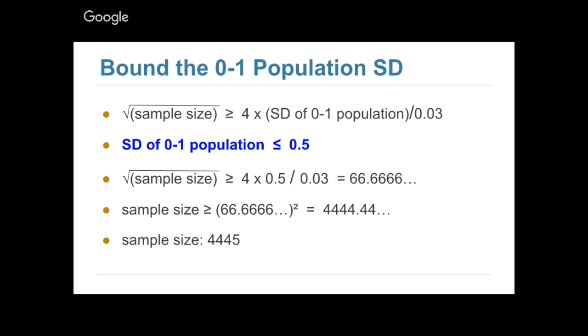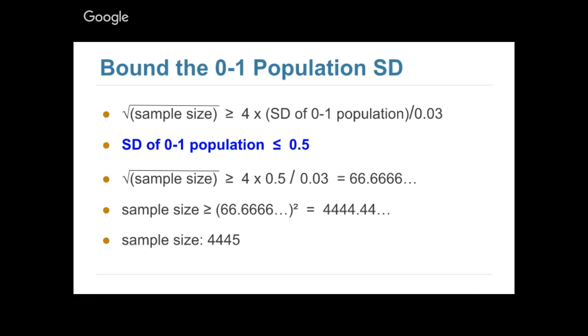Would the standard deviation of any population that just has two choices be less than 0.5? Yeah, it's a good question. Saeed is asking, will the standard deviation of any population that only has two choices be less than or equal to 0.5? That is actually true. If you take those two choices and mark one set with ones and the other set with zeros, if you take A's and B's and change them to ones and zeros and take the standard deviation, it will never be bigger than 0.5, which is highly convenient for purposes like this.